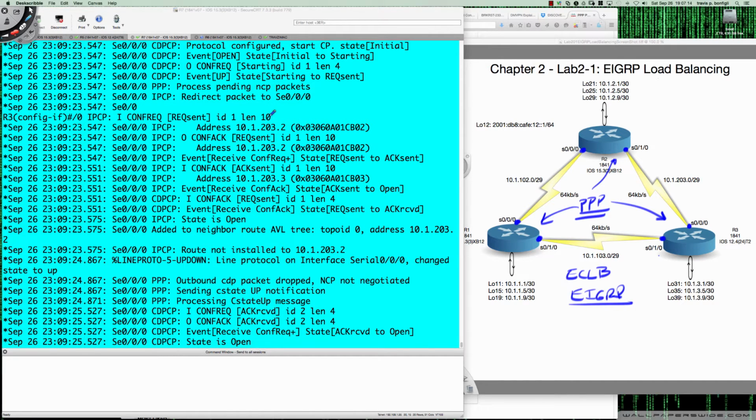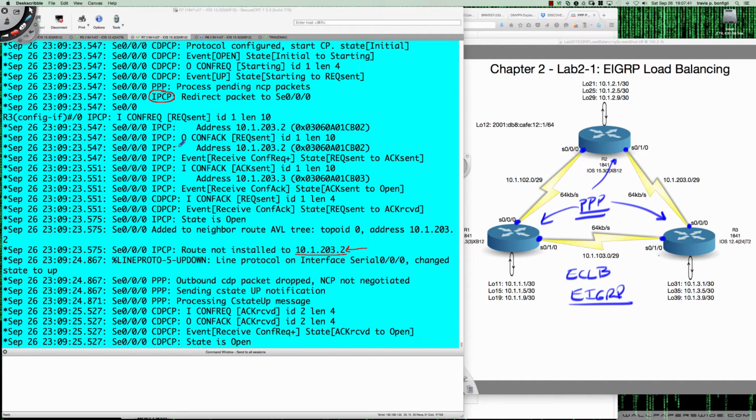And it comes right down to, remember we talked about the IP control protocol and what happens after the IP control protocol runs. And so you can see here we've got this notification that's telling us route not installed to the 10.1.203.2, right? So we get this note telling us that the route hasn't been installed.